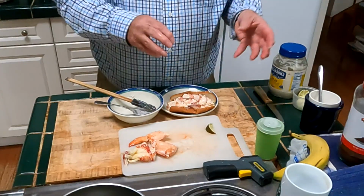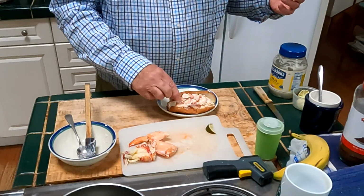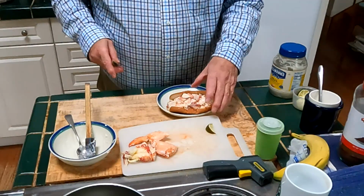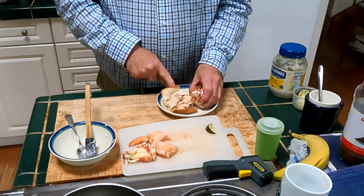Now, you could garnish it with a little bit of parsley or whatever if you wanted. But when I've acquired these lobster rolls locally, they're not garnished with anything. So I'm going to cut this guy in half and we will try it. And then I'll put the other lobster roll together.